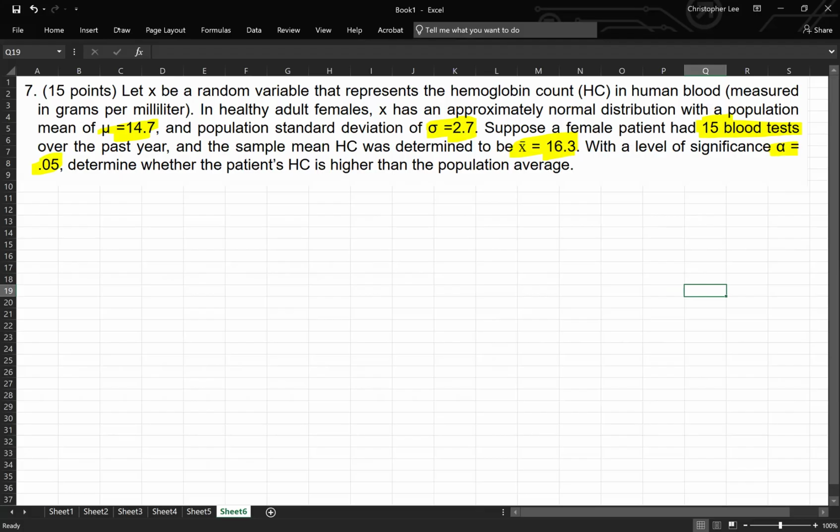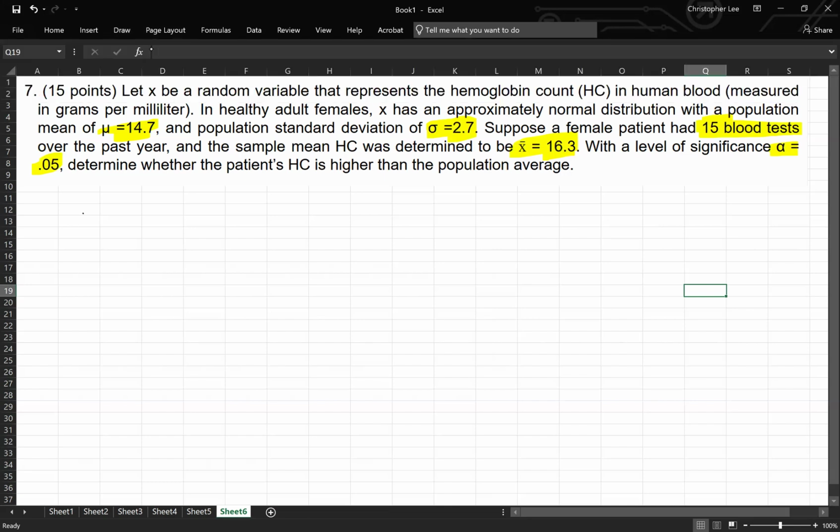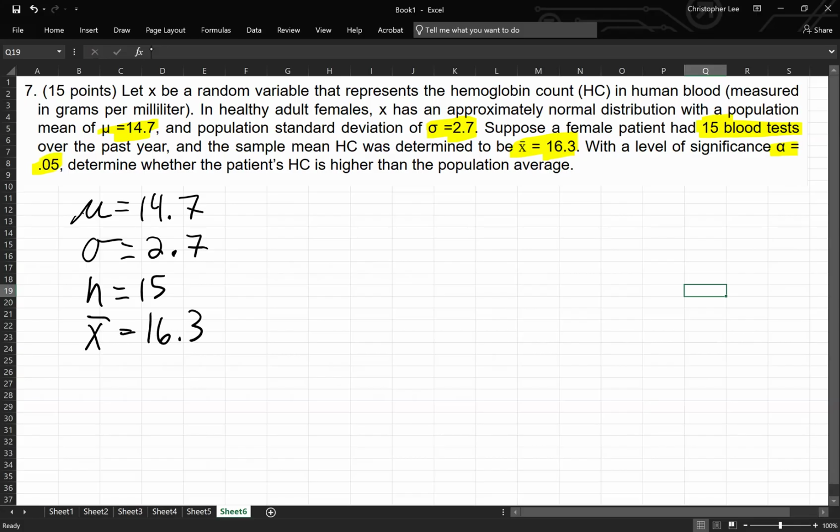All right. So look, whenever we're doing this, first you want to write out what you got. So let me start from the top. I got mu is equal to 14.7. I got sigma is equal to 2.7. I got n is equal to 15, and x bar is equal to 16.3. And then alpha is equal to 0.05. So the first thing we want to do is state our null hypothesis and our alternative hypothesis. That's step 1. So we have our H0 and our H1.